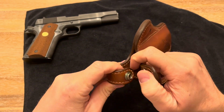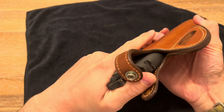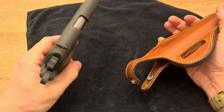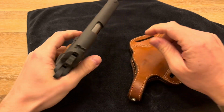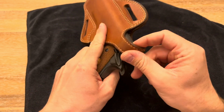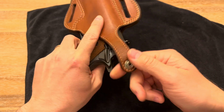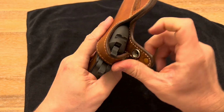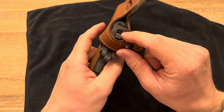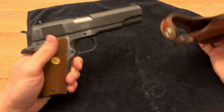But yeah, I'll show you one other thing. If you are somebody that, for some reason, likes to carry with the hammer down for one reason or another, this is not gonna be a holster that works. Even if you could really massage this for hours and hours, it's not gonna happen. Even if you did maybe trim it up, I don't think it would work. But I just thought I'd mention that for anybody out there who was curious.